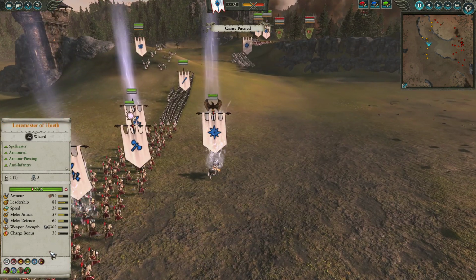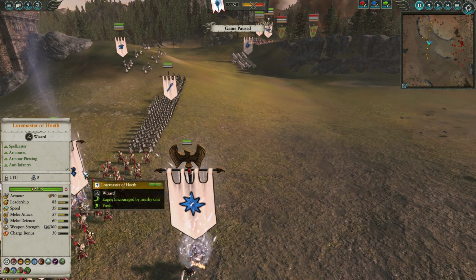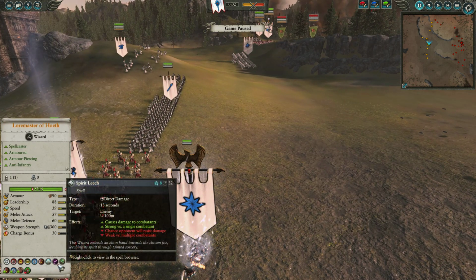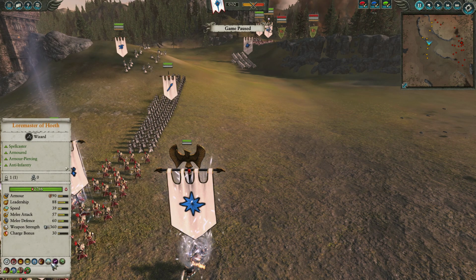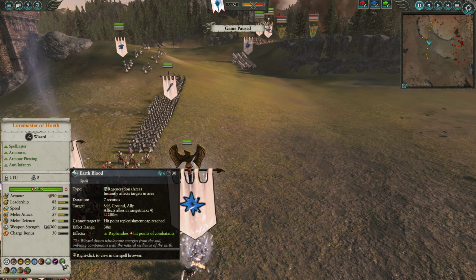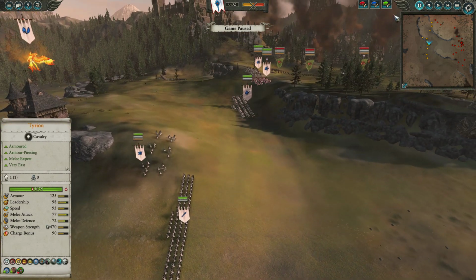So we've got two Loremasters. Both of them have Evasion to give them that extra melee defense. I also did give one of them a spell kit. He's got Spirit Leech because I figured, you know, it's Greenskins, we can be scumbags and maybe Lord Snipe. Harmonic Convergence, buffs are always nice. And Earthblood because heals are always nice.